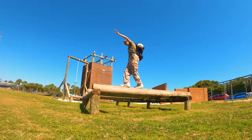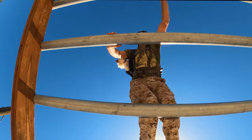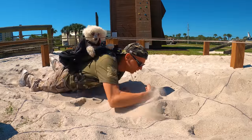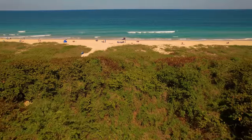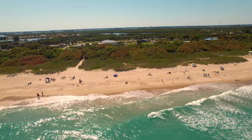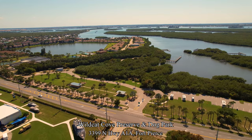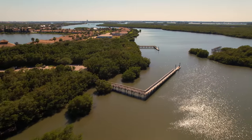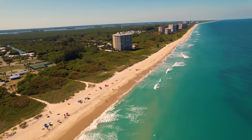Bella pays tribute to the Navy SEAL canines who played a great role in the history of our nation. Inspired by my Marine Corps training, I had to do the obstacle course. If you'd rather play in the sand on the beach, Pepper Beach is right here where you can relax and enjoy the ocean. Across the street from the museum is Wildcat Cove Preserve and Dog Park — Thursday through Sunday there's a hot dog and sloppy joe food truck, plus a fishing pier and kayak launch. You can really make it a full day here around the museum.